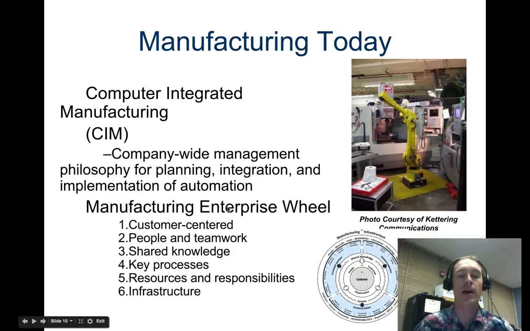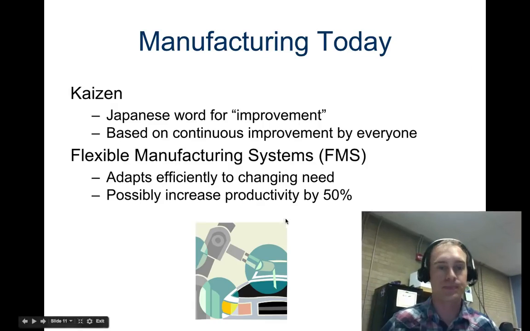And this is called the Manufacturing Enterprise Wheel. And we're going to talk about this in an upcoming presentation that is pretty quick. There's one main idea, and that's at the very center of this wheel. If you are watching this full screen, you can read it now. And that is the most important piece. It really started in the 1980s, so 30 years ago in the history of how things have been manufactured, really not that long ago.